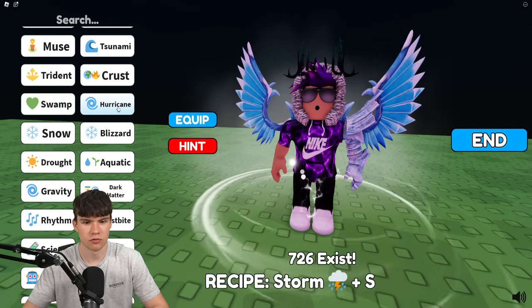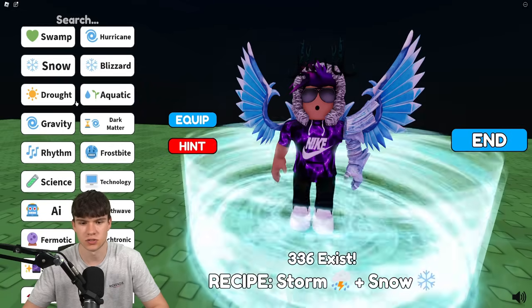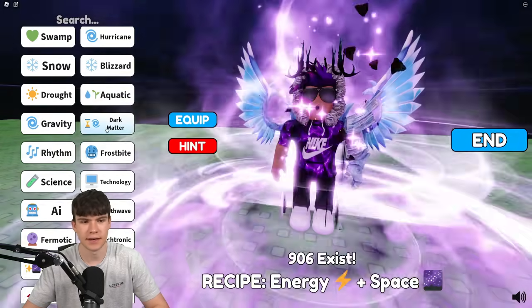Swamp is water and tree. Hurricane is two storms put together. Snow is ice and spirit. Blizzard is storm plus snow. Drought is going to be desert and death. Aquatic is life and water. Gravity is going to be energy and space.